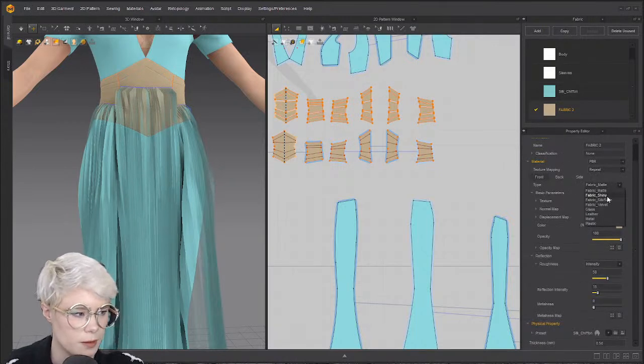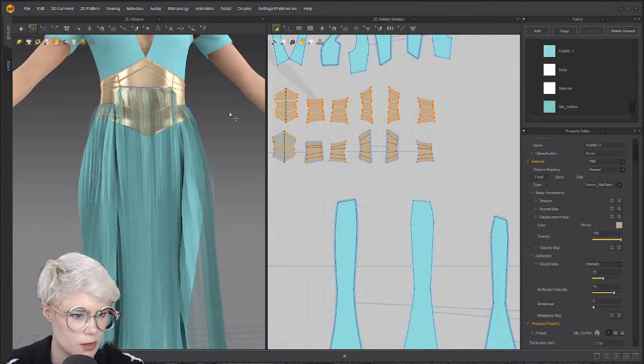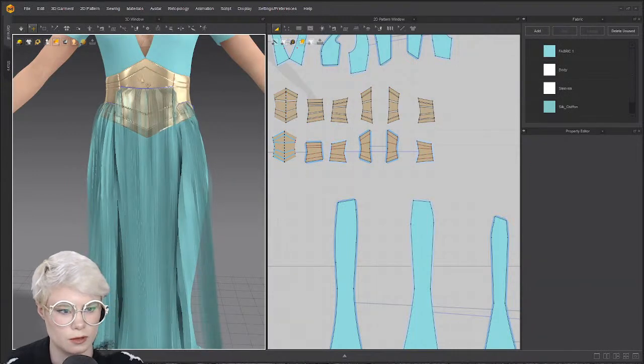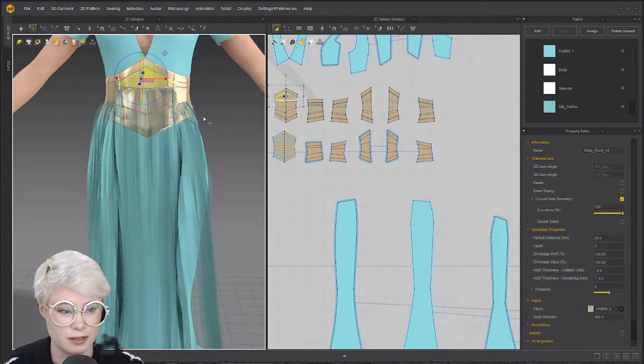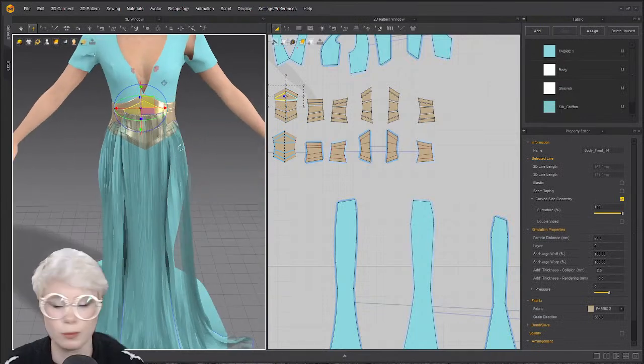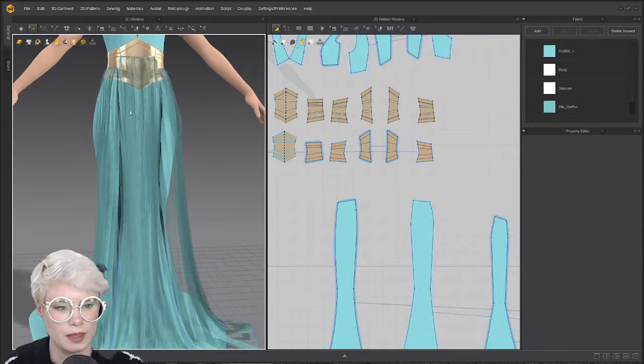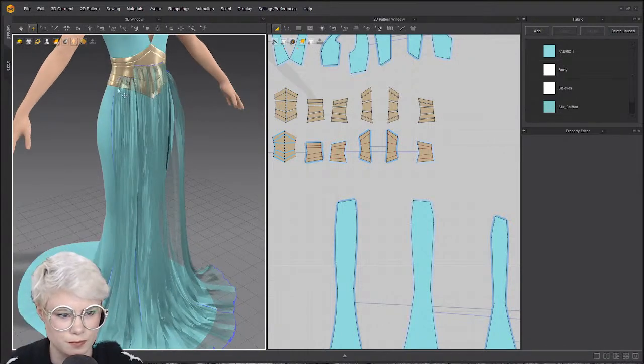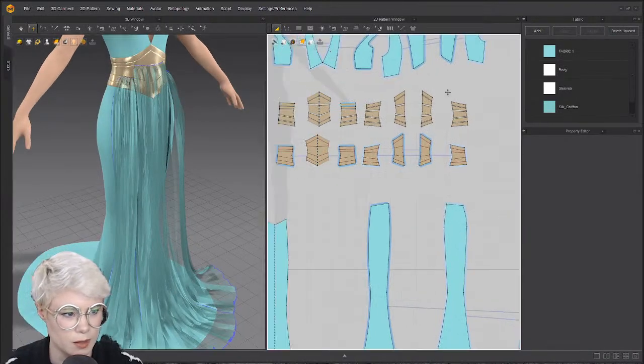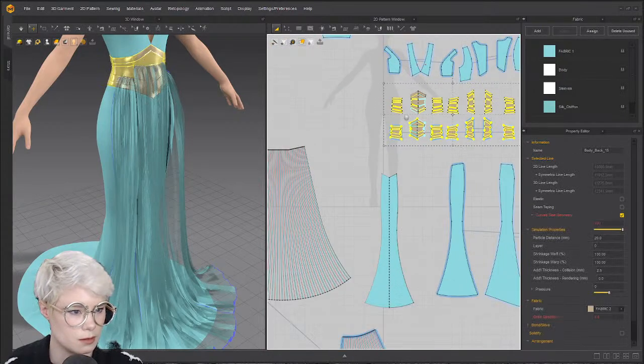I actually haven't applied a fabric to these pieces yet, so I'm just going to do silk satin, so we have that. So you can also see through it. This is also still 20 particle distance. I will not be simulating this right now, but you can still see how it's looking. And because of what I did here, okay, I am gonna freeze this.